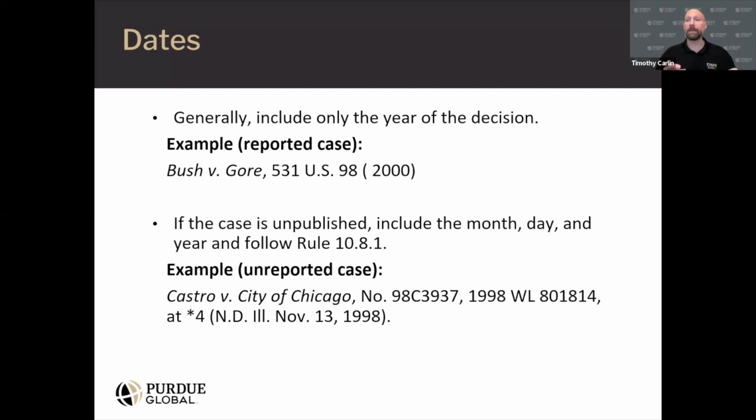And what does that look like? Westlaw. All this information will be included on Westlaw. That's why you can see in the Castro v. City of Chicago, and that's the number of the case and year of the decision, Westlaw, and then that's the case decision at asterisk 4. That's the page number it's going to be in. Parenthetical. It'll look somewhat similar. You just need to include a little bit more information, but it'll be open and obvious for you on that Westlaw page that many of you are probably going to be using.